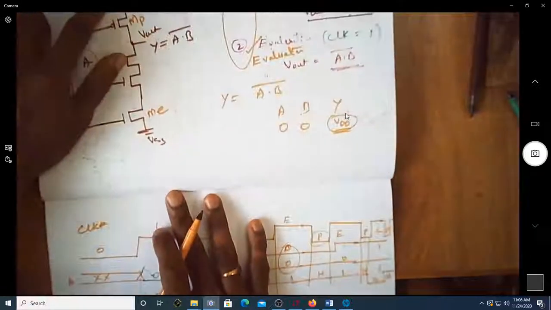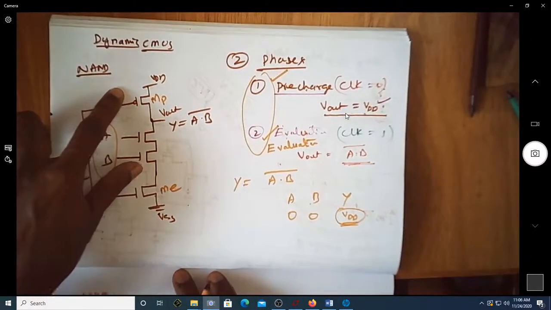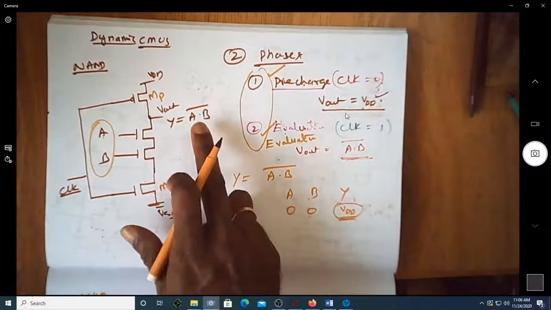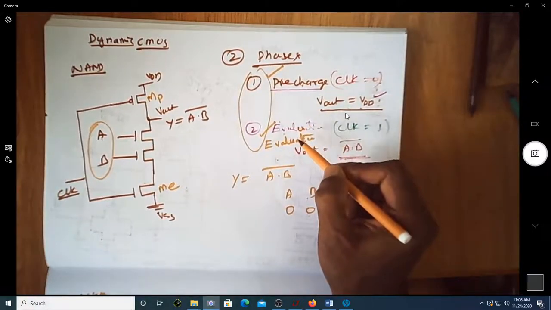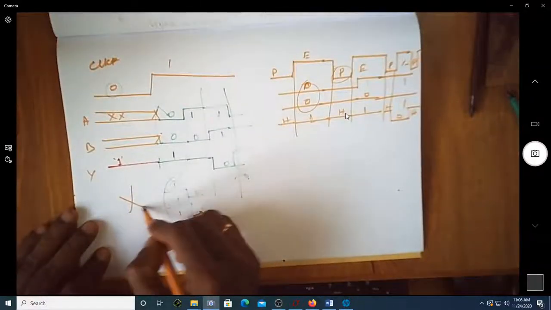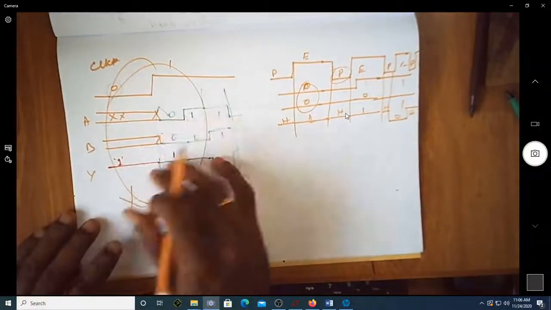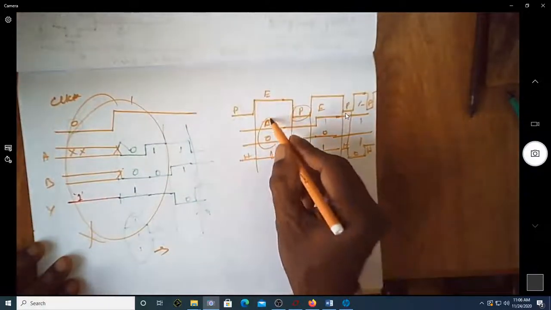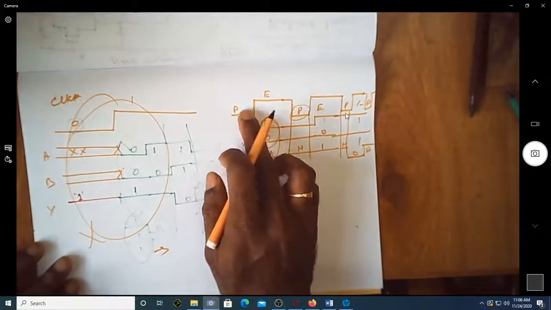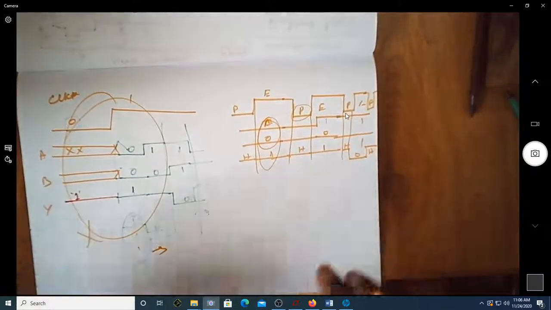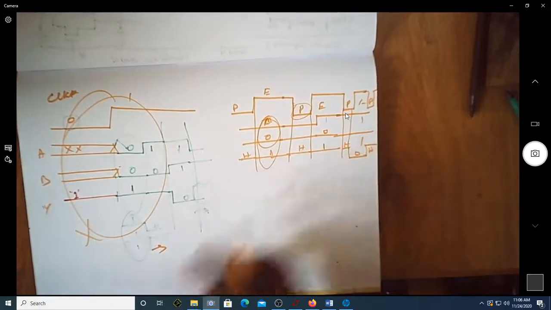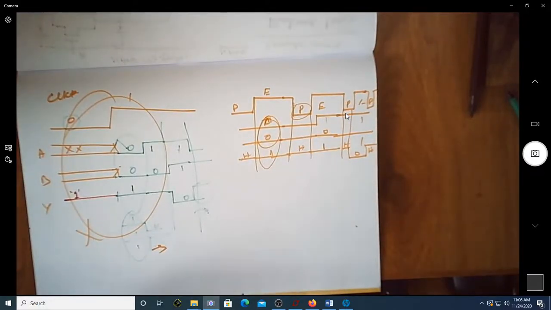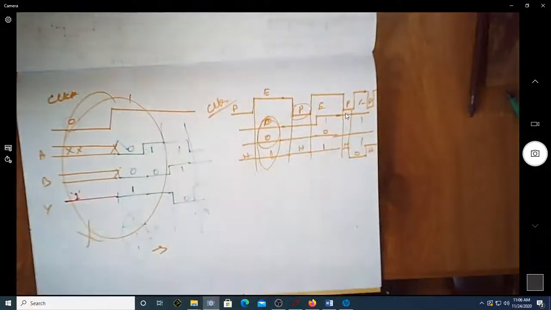So in case of dynamic CMOS, before we actually find out what the output is, we have to always do this operation of pre-charge and then evaluation. So this is not allowed, because this may end up with erroneous results. If you want to verify a particular combination, do a pre-charge evaluation for each and every combination. So this is the type of input pattern, that is pre-charge evaluation clock, that will be done before evaluating the result.